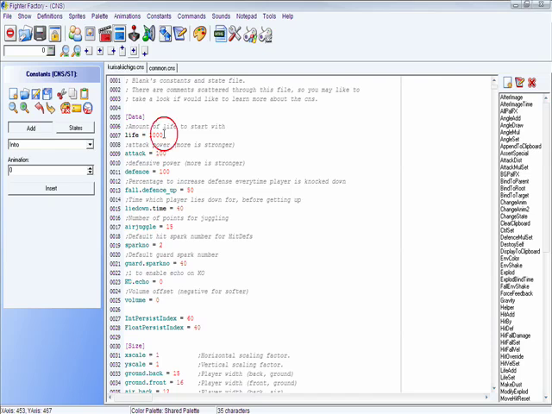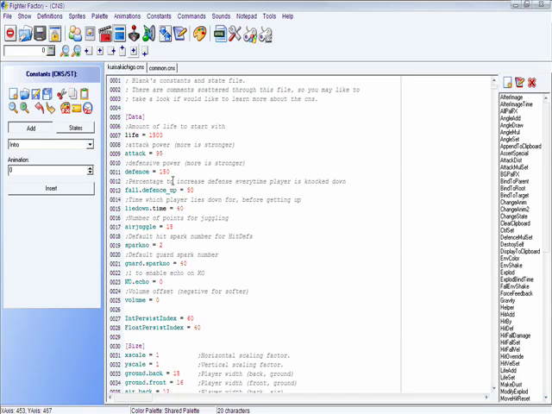Alright, you see his life. Say it's a little too low or too high for you. You just backspace it, type in a new number, like that, and that will increase his life. Say the attack power is too high or too low for you. You just go ahead and change that up, or you don't like the defense, like so. You just go ahead and scroll through.